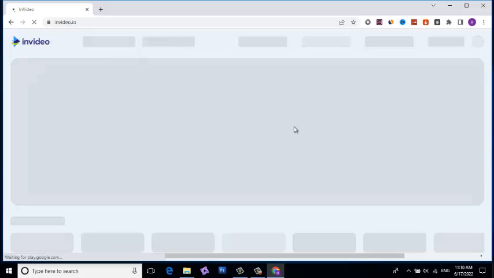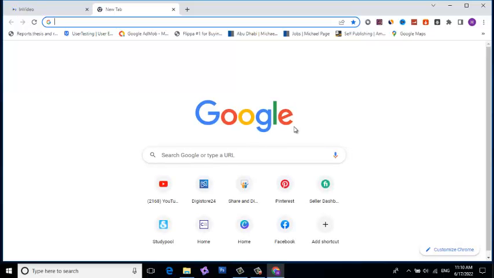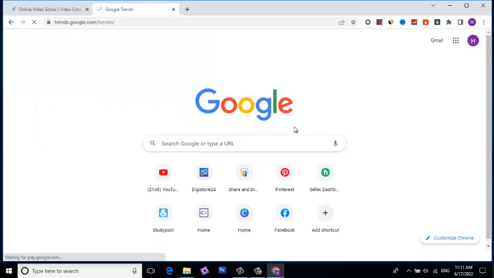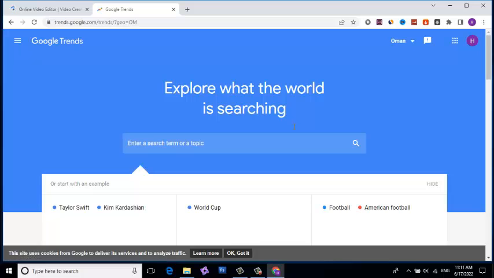Here we will use this tool to make the video. In the second tab, we try to choose the topic on which we are going to make our short. Let's suppose I choose the top 5 best water parks in the world. Before going further, I check how much viewership this topic has and how many people search this topic. For this I use a tool called trends.google.com.